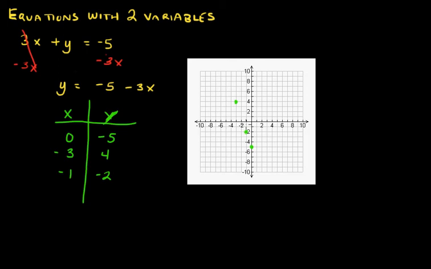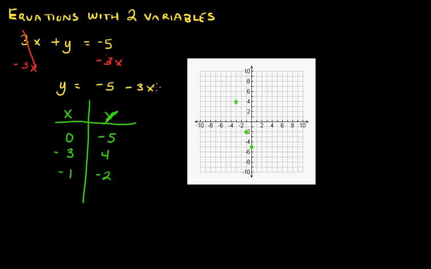And those line up pretty nice, so you know you have the right points here. If your points are all over the place, they're scattered, and that's probably not a good sign, because most of these are called linear equations. That means when we graph them, they're going to make straight lines.